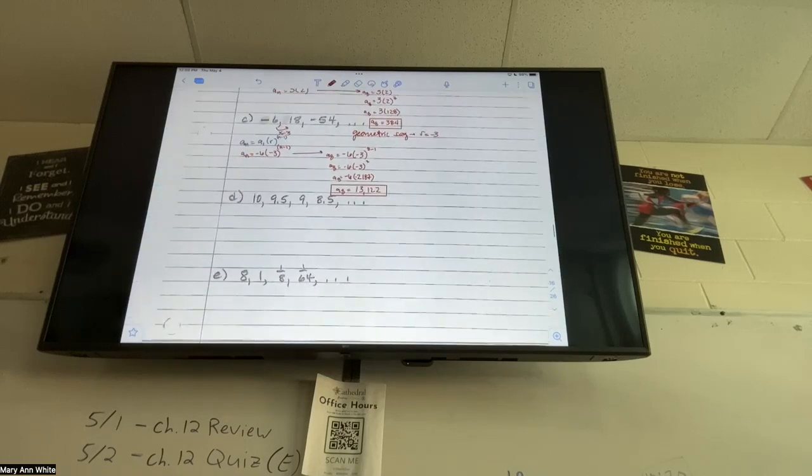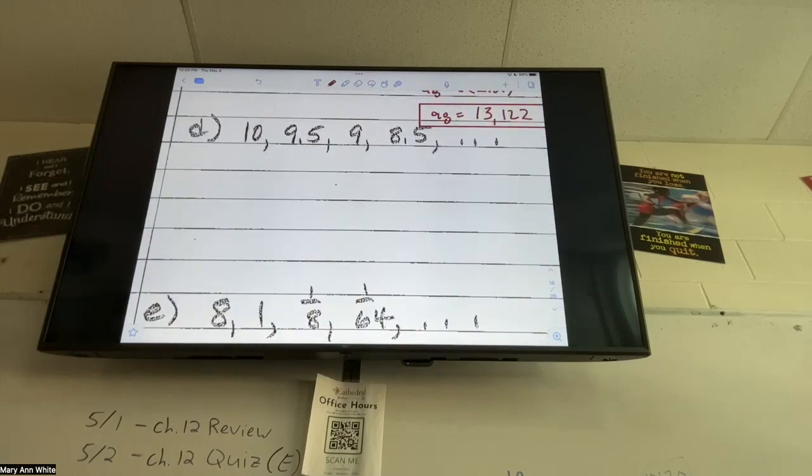We'll do these last two together, at least the figuring out whether it's arithmetic or geometric and figuring out what the D or the R is. And then once we've done that, then I'll be quiet and let you plug and chug on your own. What are you guys thinking for letter D? Arithmetic? Mm-hmm. By subtracting 1/2. Good. We're minusing 1/2 or minusing 0.5. I don't really care which one you use, but it is arithmetic.